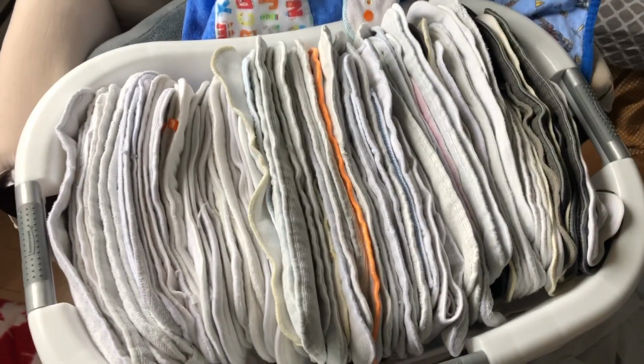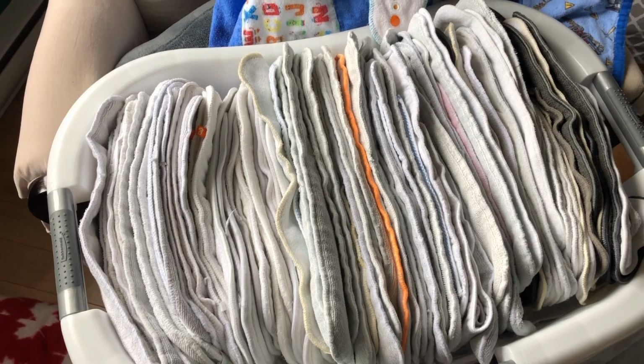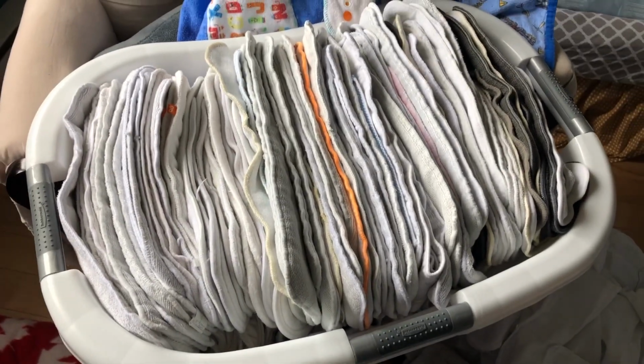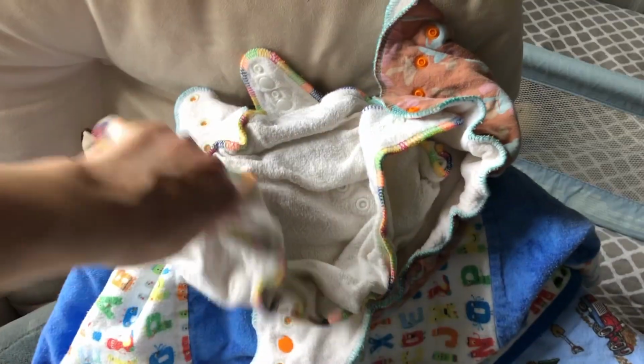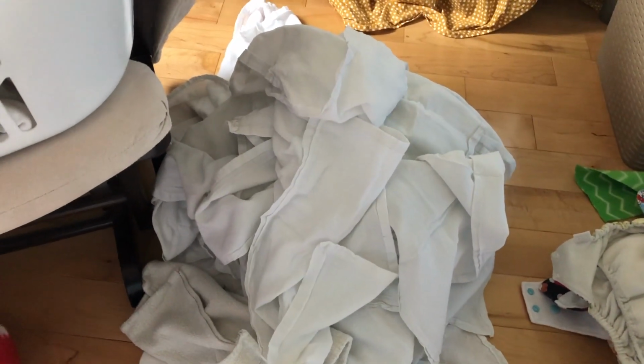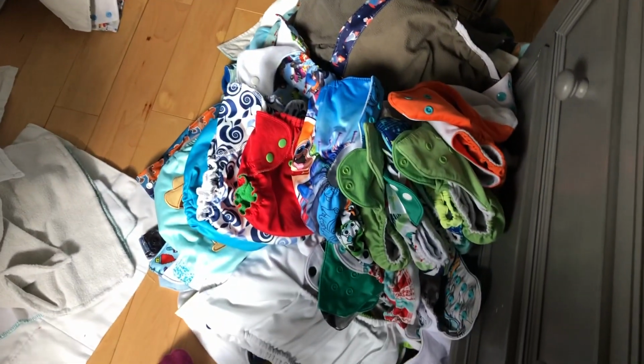I have all of the diaper inserts pulled apart now. All of my microfiber, bamboo, hemp, or cotton inserts, or a mixture of anything like that, is in this laundry basket in 2 layers. I have 2 fitteds here. All of my flats, and when I say flats, they are cotton towels from Walmart, are in this pile, and then I have some pre-folds down here. All of my thicker diapers are here, as well as fleece liners, and all of my diaper shells are here.